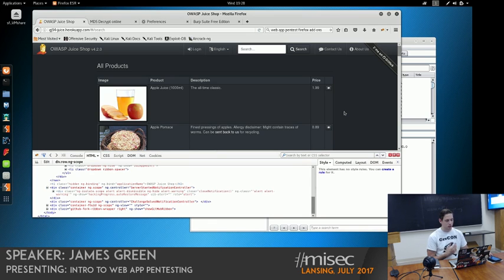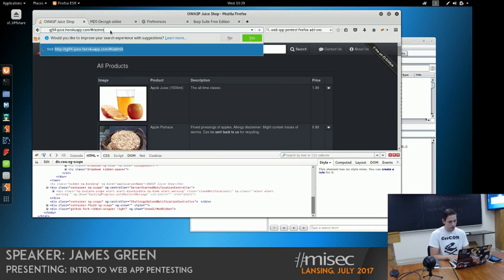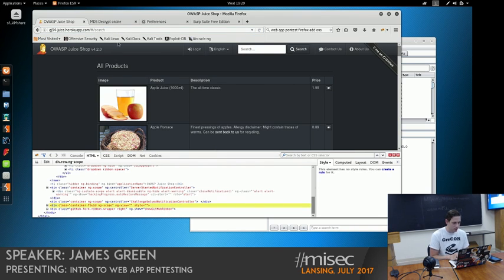A lot of times if you can guess common page terms like admin or administrator, it's kind of hard to just search for this one, so I guess I'm giving that away. If you do #/administrator, it should, no, if you spell it correctly.